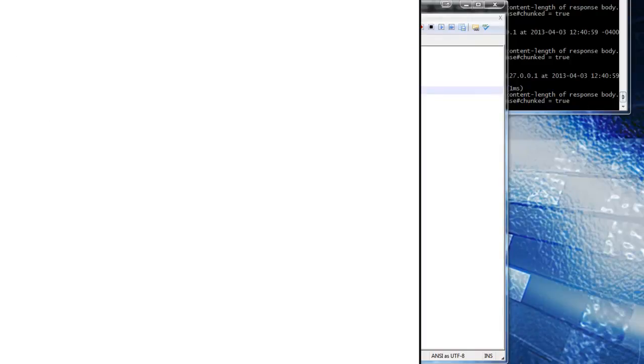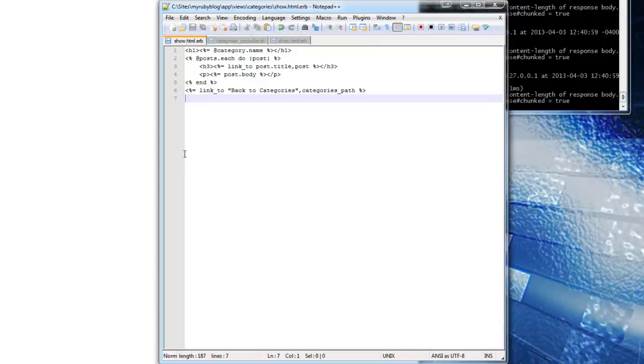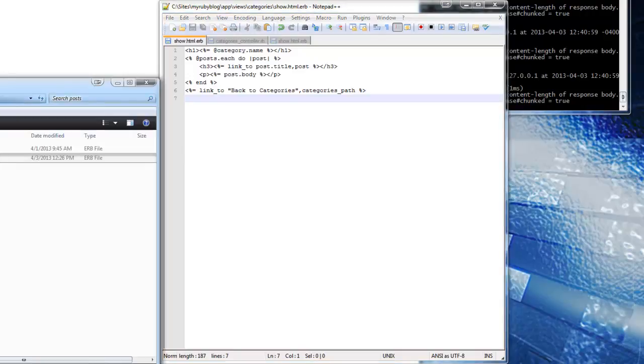And I actually just want to make these linkable as well. We're not going to keep the same layout. I think it's a table. This is what scaffolding created for us. And actually, yeah, let's change that up a little. Let's make that an unordered list. So this would be the index, the categories index view.